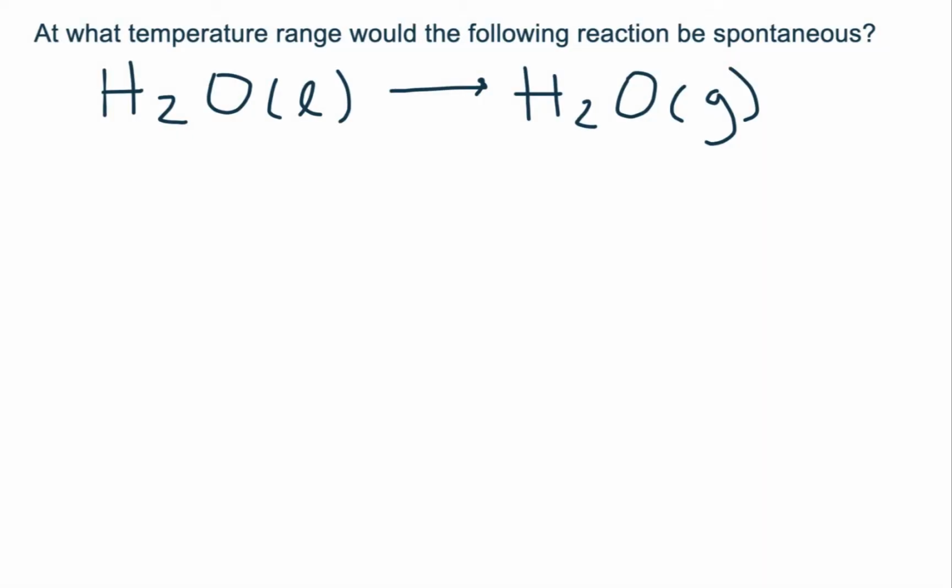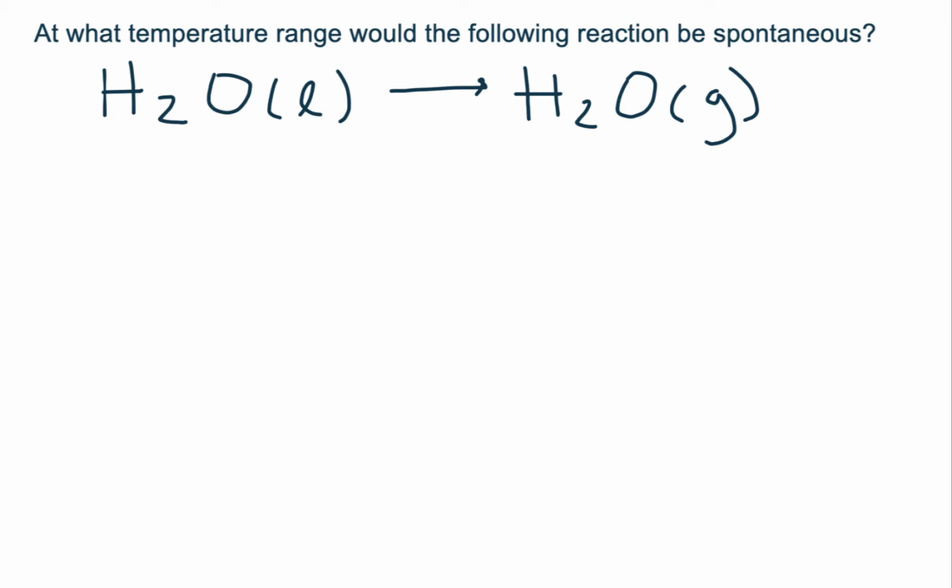If a reaction has both the change in entropy and the change in enthalpy with a negative sign, or both the change in entropy and the change in enthalpy with a positive sign, then the reaction will be spontaneous at some temperatures but not at others. And so we can figure out what temperature those are going to be at by using the Gibbs free energy equation. We're going to look at a really simple example.